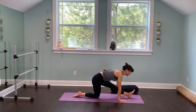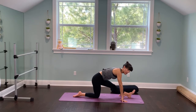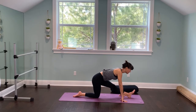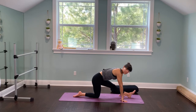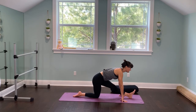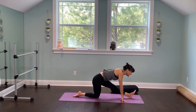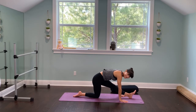We do not want them shortened. So doing splits pose, no matter how much you hate it, or half splits, is very helpful to the body. When you have lengthened hamstrings, your low back pain just might be a little less because your hamstrings are not tightening so much. You're not using all of this, which kind of flares up when you're tensing in your back. So lengthening the hamstrings is very, very good for the body. And what better way to do it than with splits?